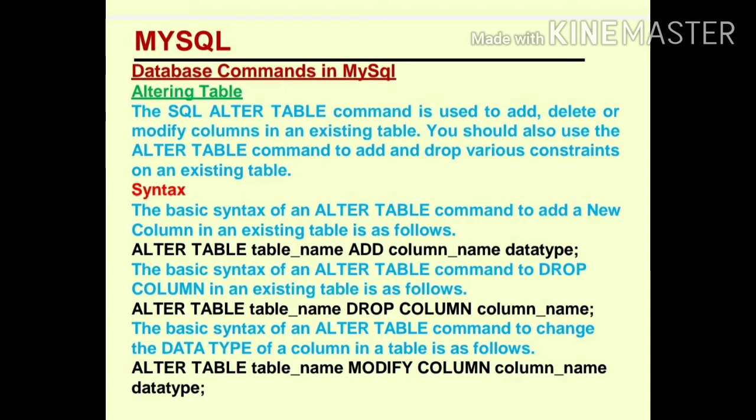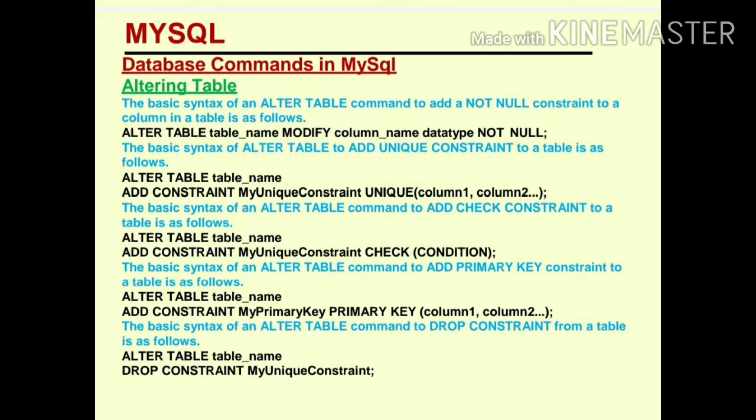You can also change the data type from integer to character, from character to integer. But please take care if you are changing the data type from character to integer. Before that, no entry should be inserted in that. Otherwise, a problem will come because initially it was character and now I want to make it an integer value. So it will display an error. So we have studied three keywords: add, drop and modify. Add is for adding a new column, drop is for dropping the column and modify is for changing the size and data type of a particular column.